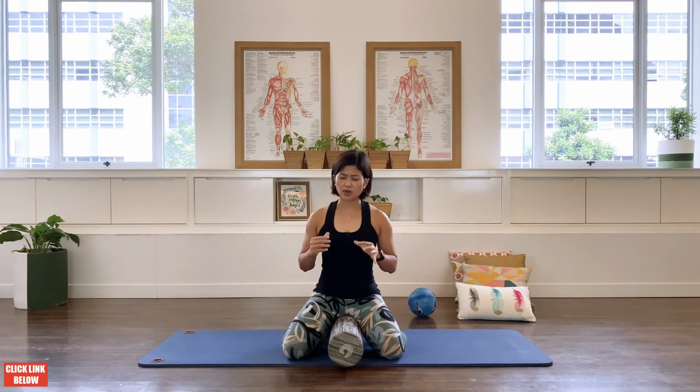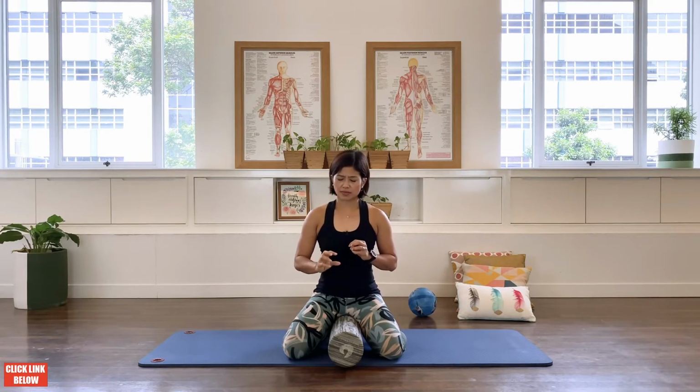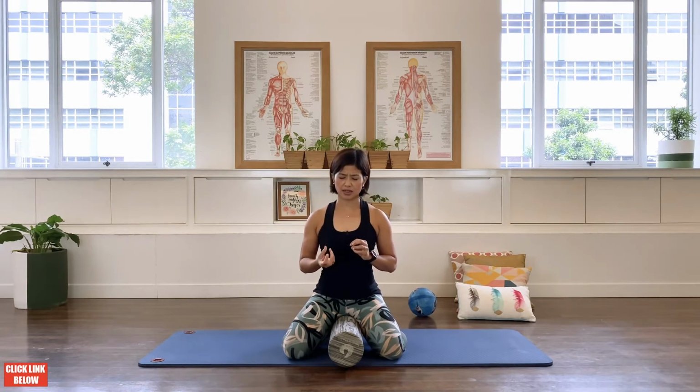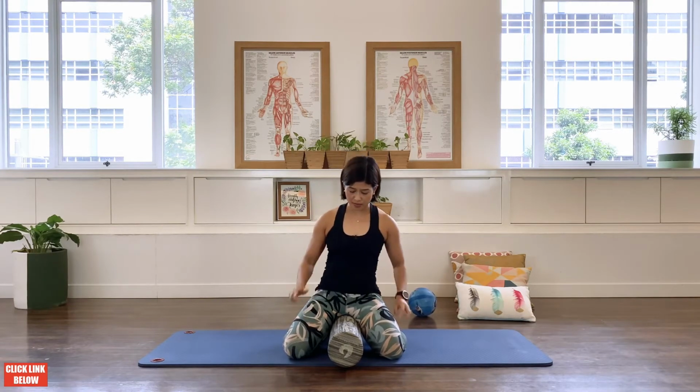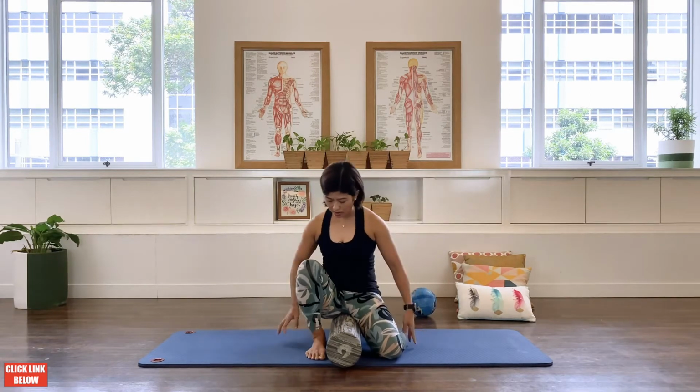Okay, and this will help you work on that scar tissue, releasing the tension in that tissue and bringing the elasticity of the pelvic floor back into its original state. Okay? Now, let's change the position. I want you to open your eyes. I want you to take your feet forward and sit like so.